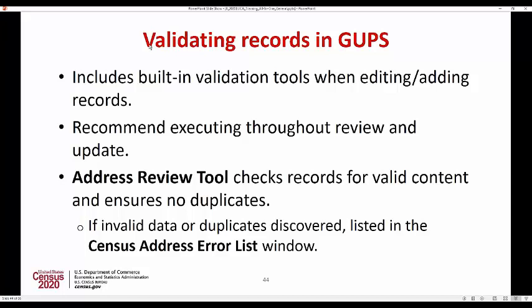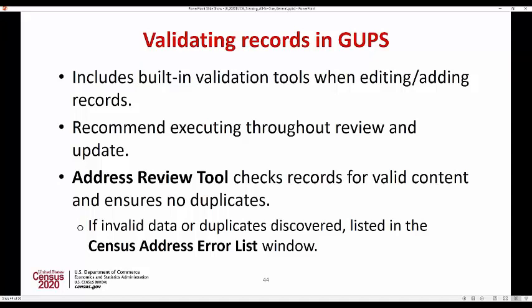GUPS does this validating, so it tells you if you've got something wrong. If you've entered something incorrectly, a bad zip code, whatever, it helps with the validations.